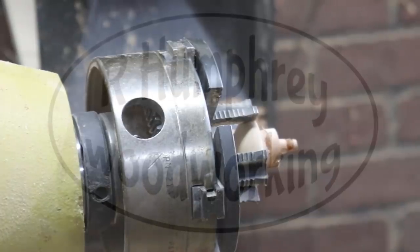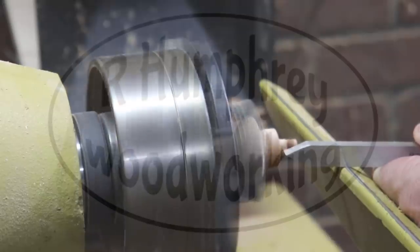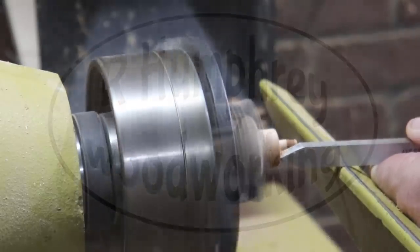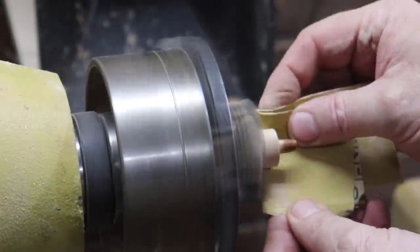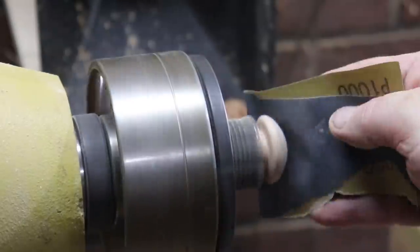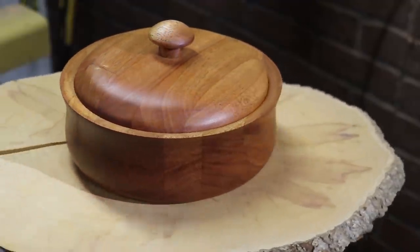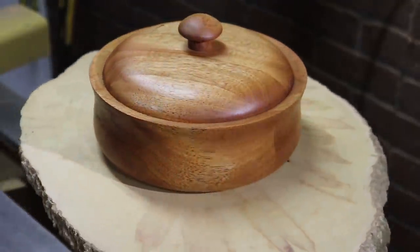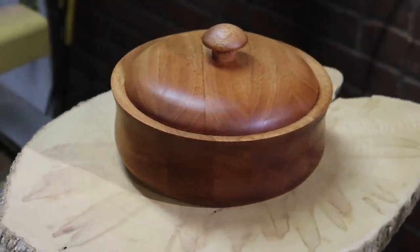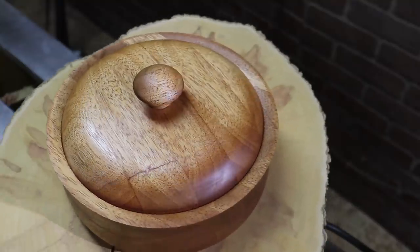And here I'm just matching it up to the hole so I can glue it in. At least that was the plan. That little piece broke off as soon as I twisted it in, and I ended up using a wood screw to hold that knob on, so that's okay. And it looks fine, and it works great.